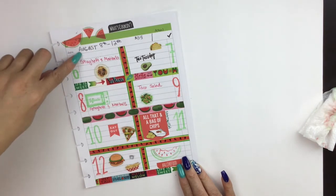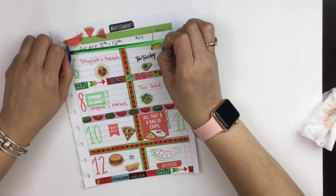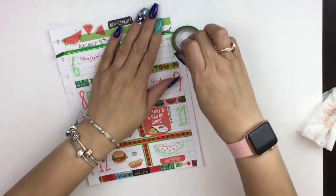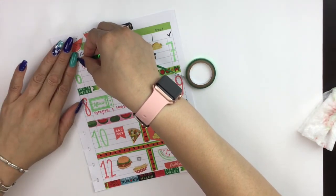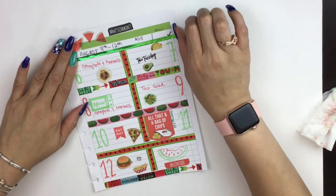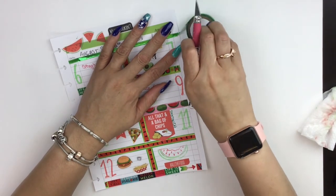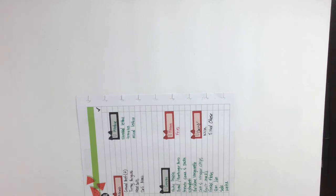Our actual meal prep is looking good. The only thing I think it needs is maybe a thin line of separation right here. I have some bright green washi tape out — it's not matte like the other but I can dig it. I would also like to give it more of a pop of watermelon in the back so the feeling can be cohesive throughout the whole spread.